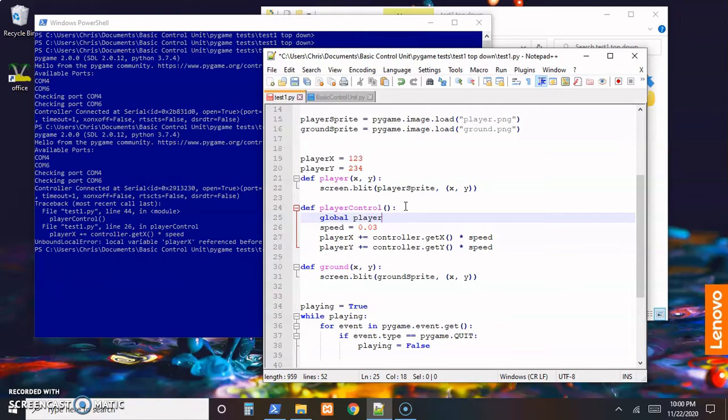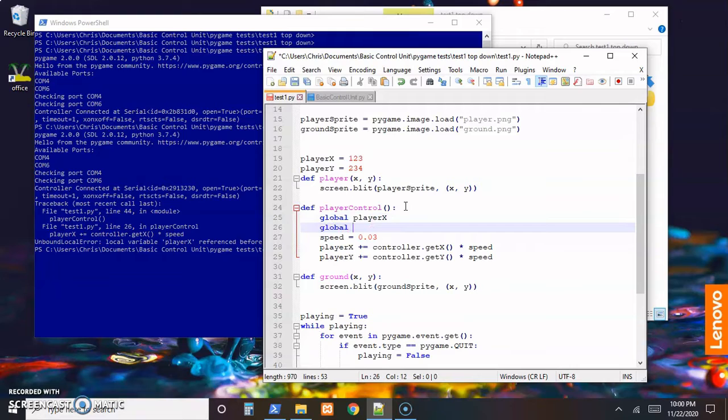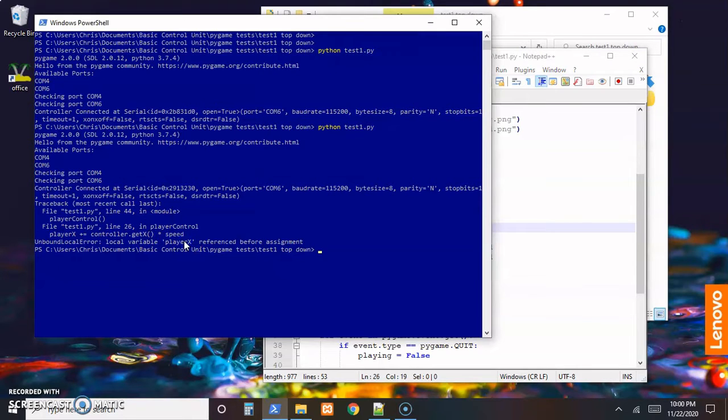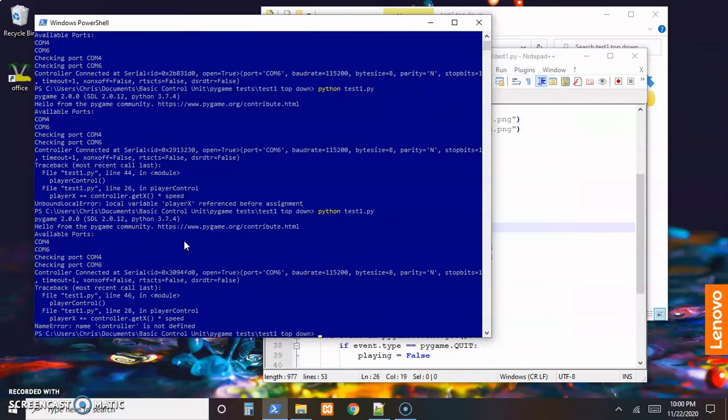Global player X, global player Y. Try that again. The standard process for debugging. And once it loads up, hopefully it won't crash this time. Oh. Did I spell something incorrectly?